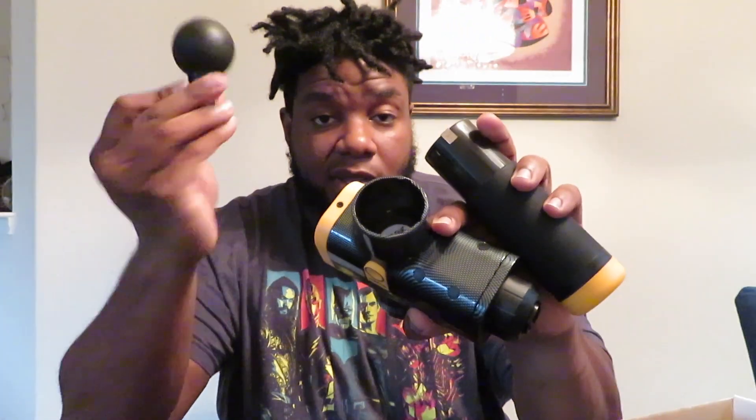I've had this and I've been using it for about three weeks now. Before, all I was using was a roller — just a regular roller — and it got the job done but it was work. I didn't feel like doing it and I couldn't reach certain places. This gun has alleviated a lot of that. It's pretty simple. For the most part all you need is three main pieces: the head attachment, the main body, and the battery.